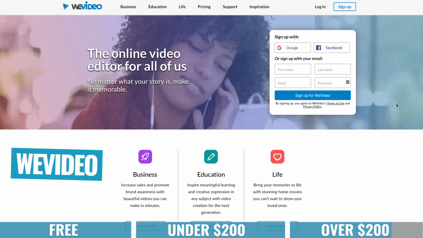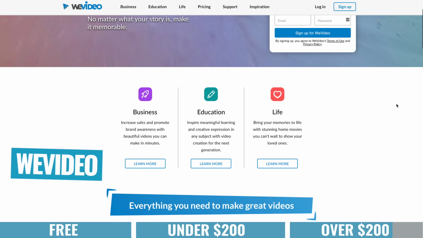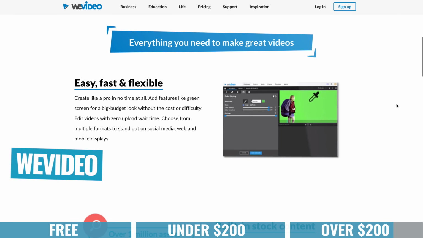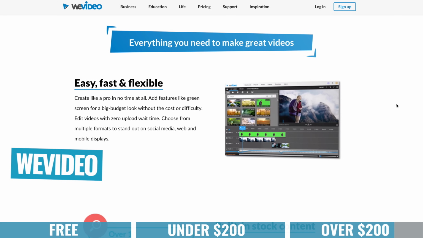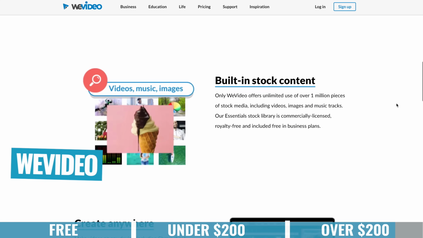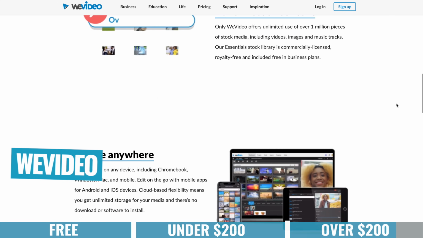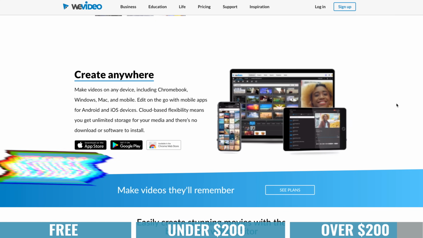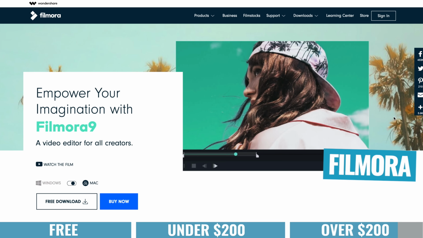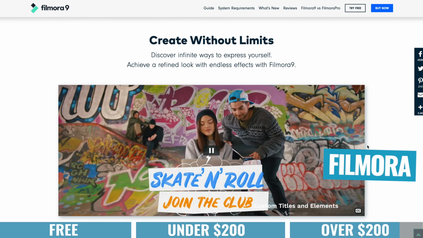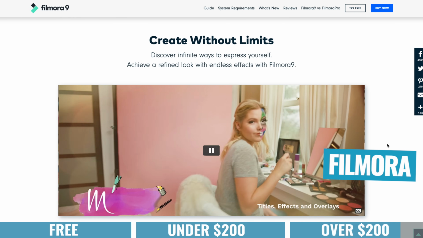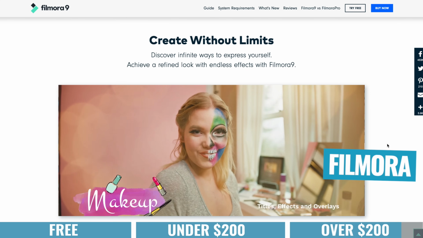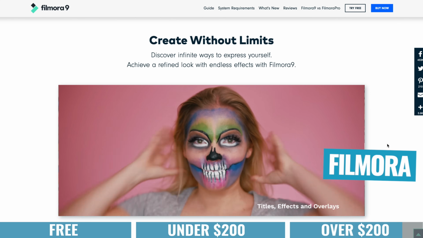So to round this shortlist out and to give you some recommendations, WeVideo, I would say, is going to be perfect for an absolute beginner through to an intermediate level that maybe doesn't have access to the best hardware or the most powerful computer, or is looking to edit in the cloud and work remotely easily with other editors. Filmora is going to be perfect if you're an absolute beginner right through to an intermediate sort of level, given how intuitive and easy the interface is to use, but also having that power and the performance in there as well to not make it tedious or painful to edit in.